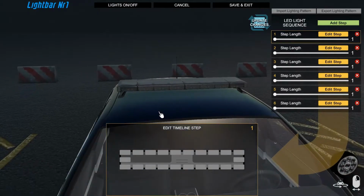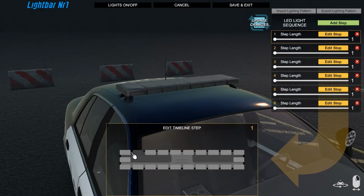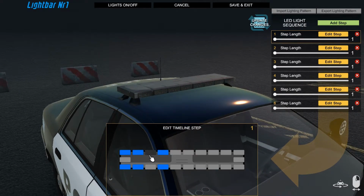So the front and back of the bar, what we're looking at right now, is this second one in from these edges here, right? So keep that in mind. It doesn't usually mean too much to me because I'll have that corner and this flashing at the same time, based on certain lighting effects and such. All right, so we're gonna start with that.